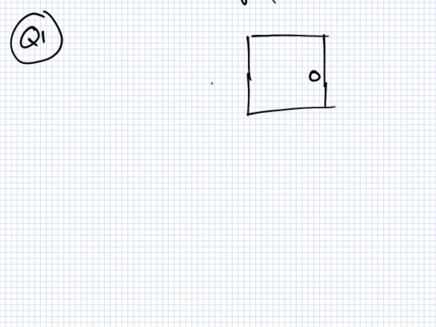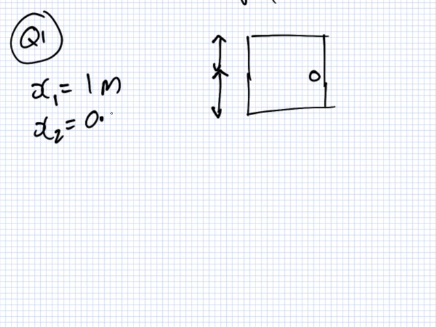Question 1. So, simple example here. A student measures the height of a wall or a door or whatever, and they have to use a meter stick twice. So they use it once and then they use it again. The first measurement they get is 1 meter, obviously, and then the second measurement they get, we'll say 0.4 meters.